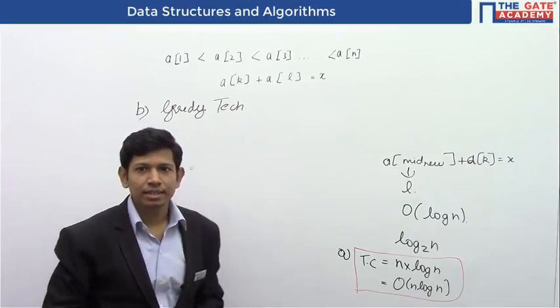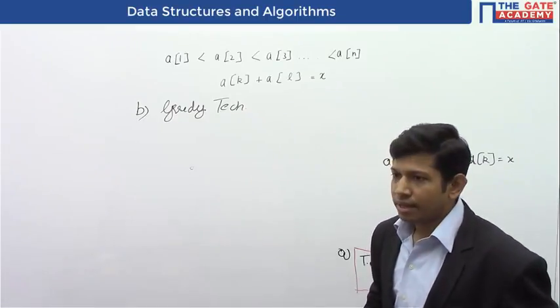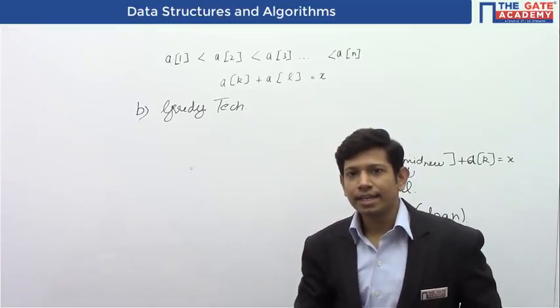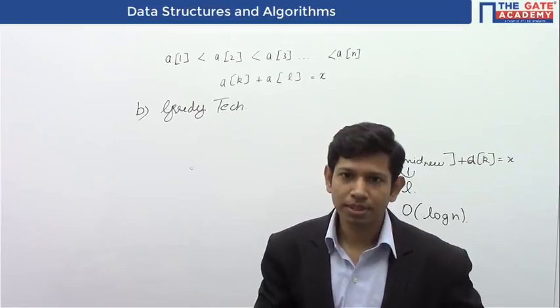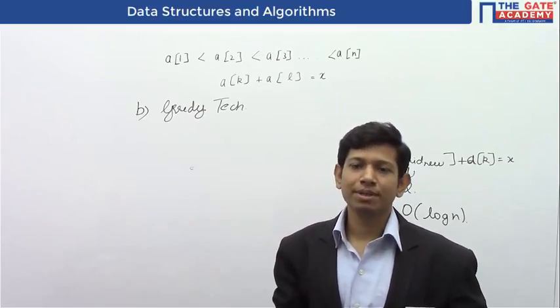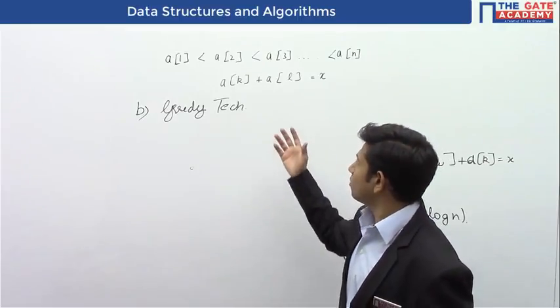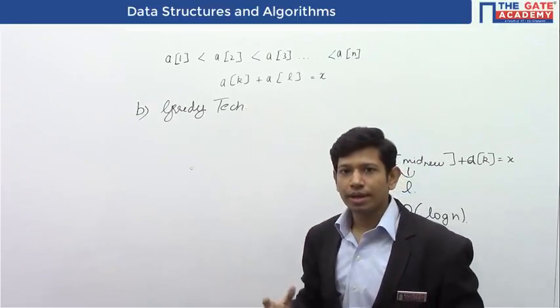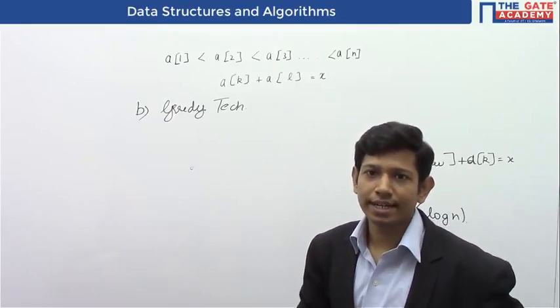Now let's look at the greedy technique or greedy method to solve this problem. As you are aware, in greedy technique, we perform the solutions of optimization problems. What are optimization problems? Minimization problems and maximization problems are known as optimization problems. This problem also, we happen to get a sum, so this problem also can be solved using greedy technique.